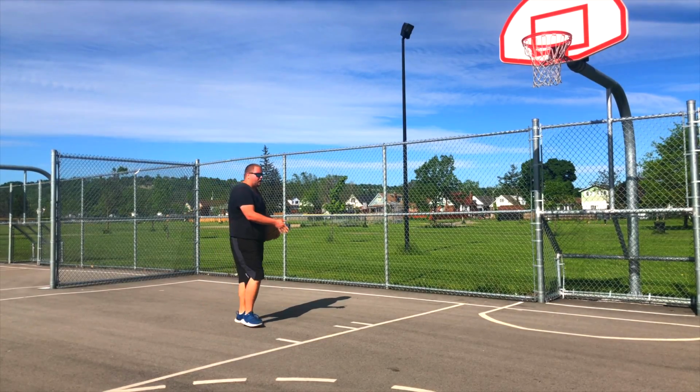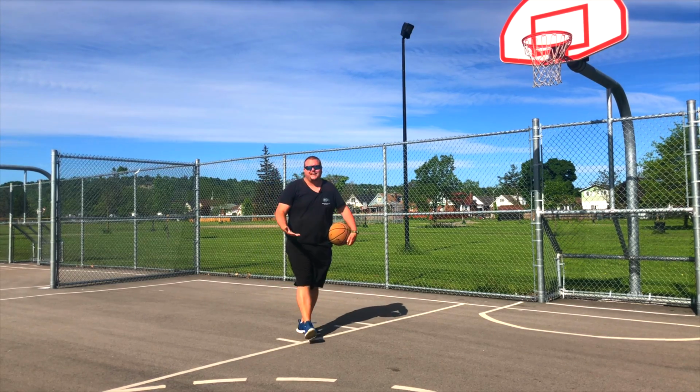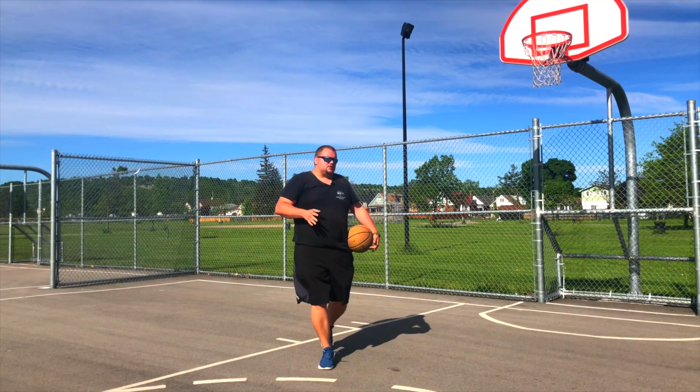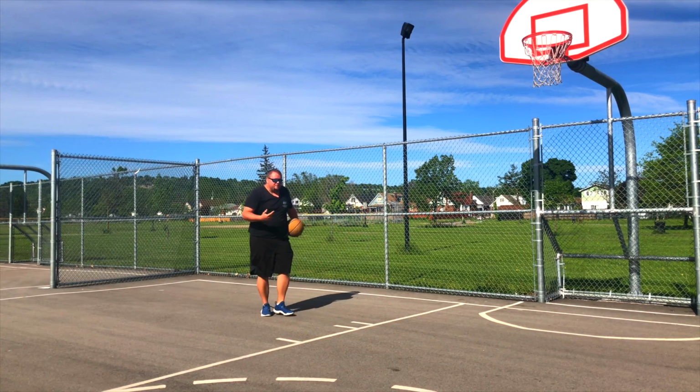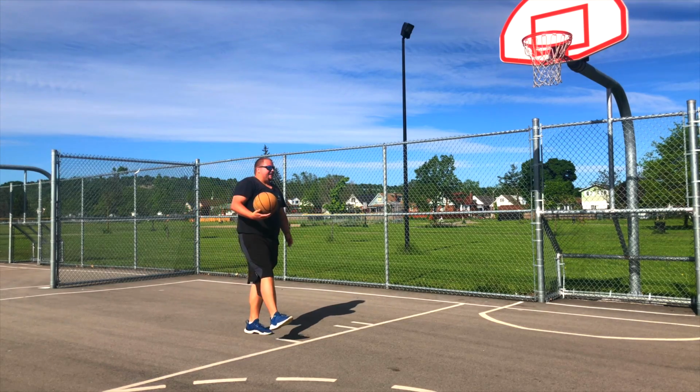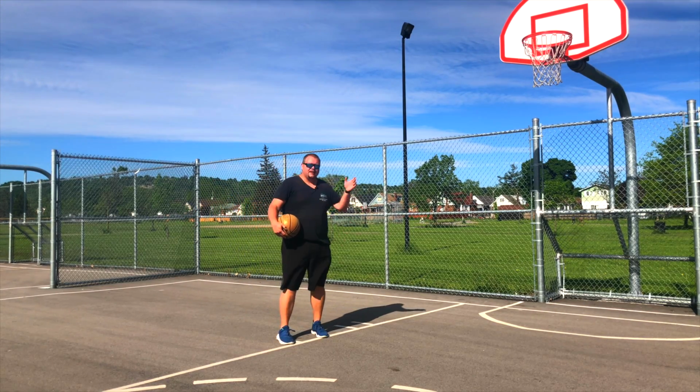Now, if you're a guard, you're probably saying, well, I don't ever get stuck in the low post. Why am I needing to learn this move? This is why. So as a guard, you may be driving down towards the middle of the key, and you've got a larger defender in front of you.